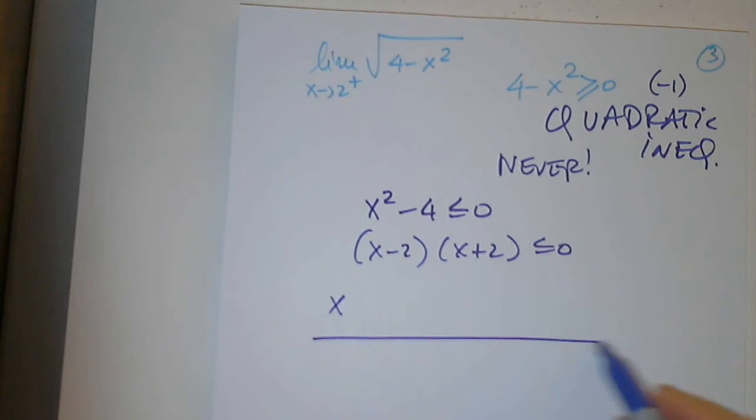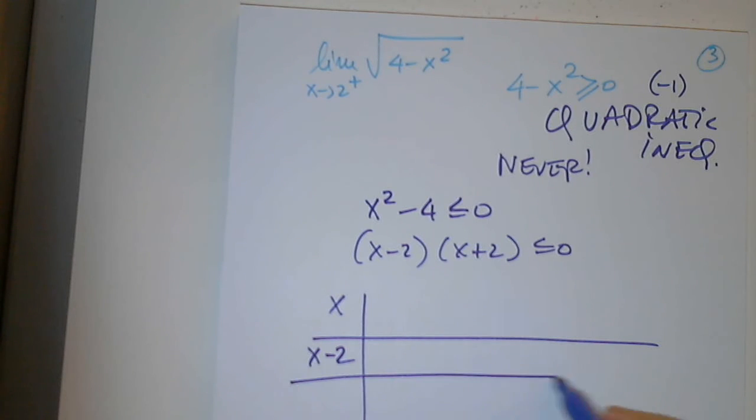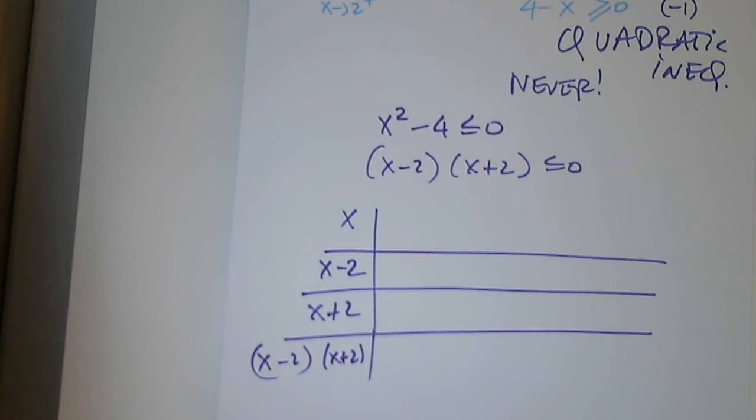This is the method I like because it's easier for me to explain what I'm doing instead of just plugging in numbers like the method in the book. But there's nothing wrong with that method. If you understand it, if you like it, use it. So this is a table that will allow us to study the sign of a product. The table does not work if this is not a product or a ratio and 0 on this side. If I don't have 0 on this side and this is not a product or a ratio, the table means nothing. It's not going to give us any information.